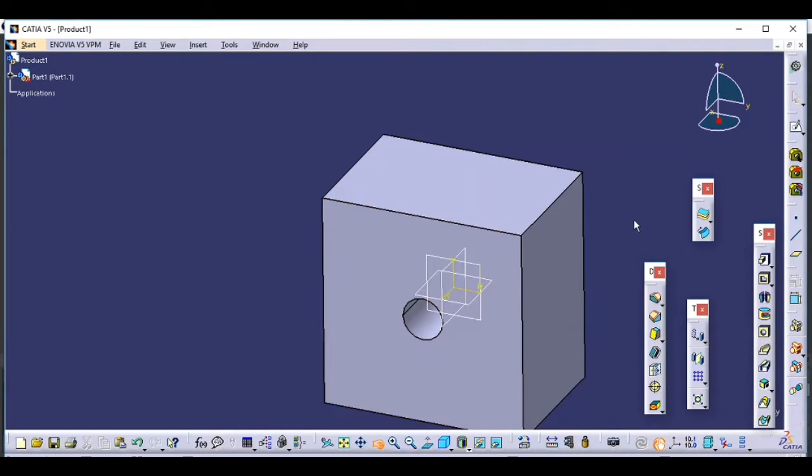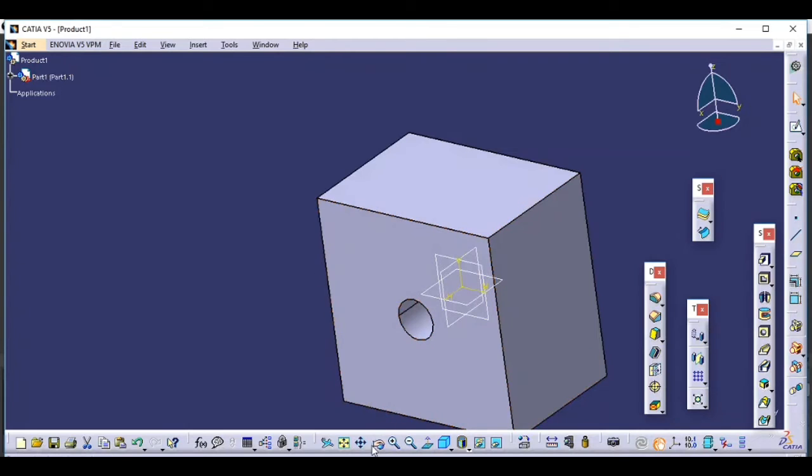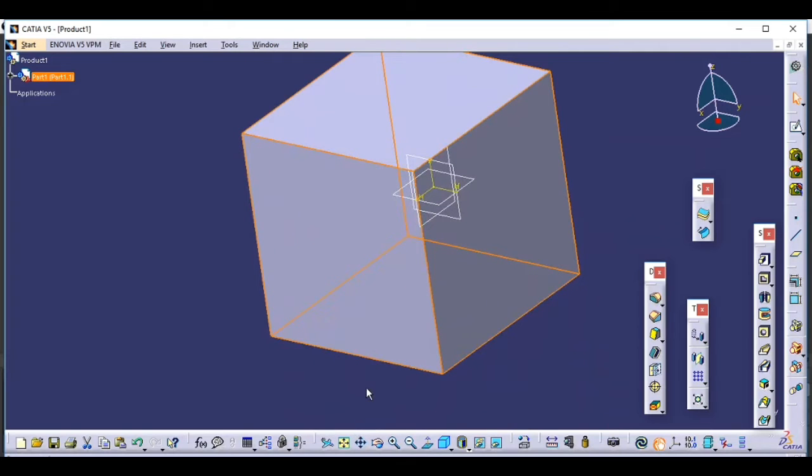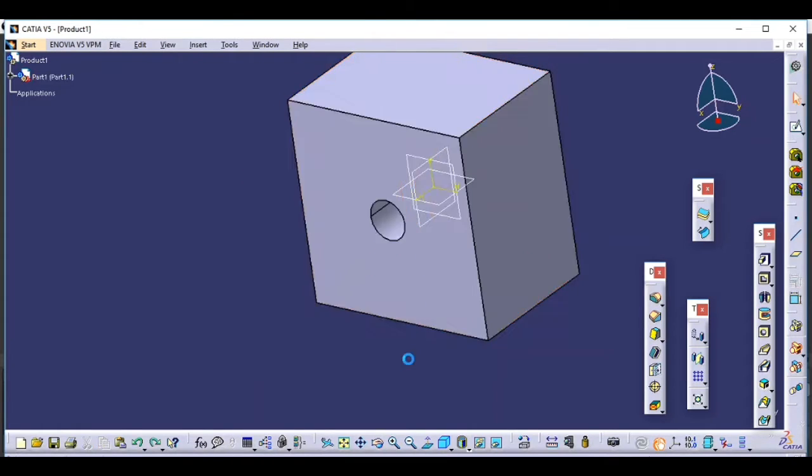You can use, if you have a keyboard, Control and left click or scroll click of your mouse, then it will rotate. To rotate this manually, we have to use the rotate command. Now I have updated this body. Now I am going to use this rotation.